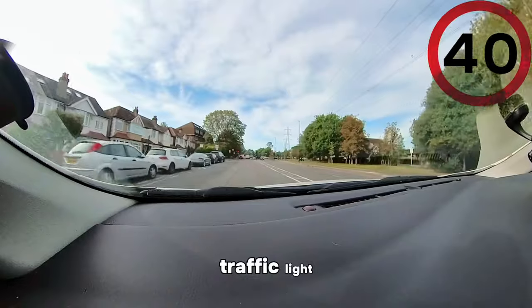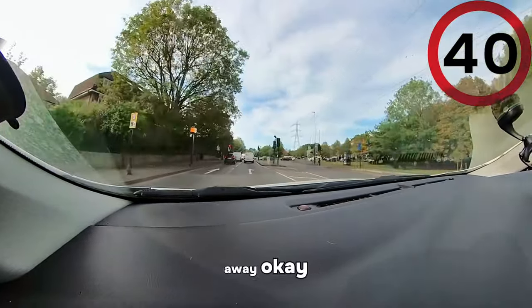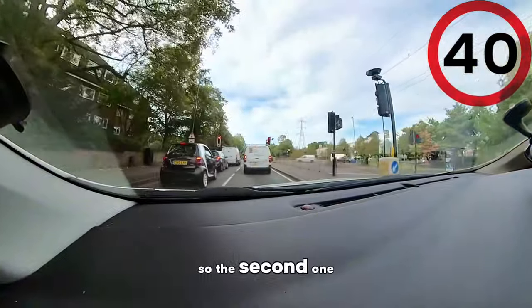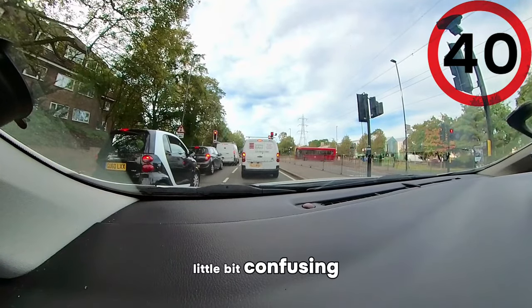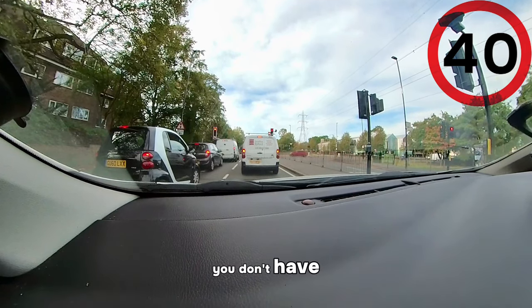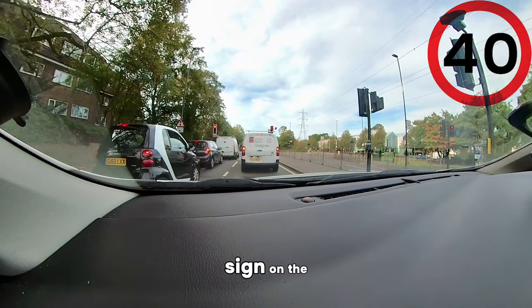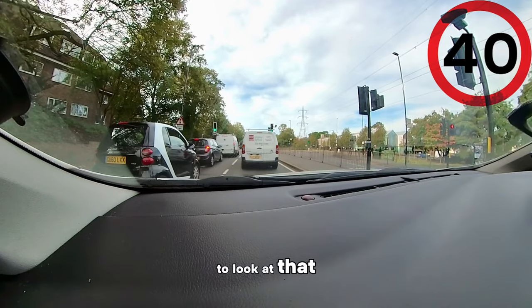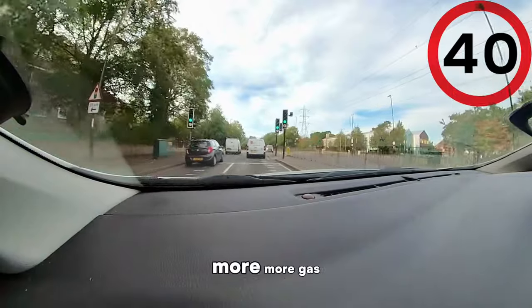On the actual traffic light, what sign do you see? You cannot turn — no right turn. So that's the first right you can't turn. The second one, you can turn in. This is where it's a little bit confusing. If you don't follow that small sign saying no right turn, you don't have anything else that tells you no right turn. There was a sign on the sign board, but with the speed you might miss that. So it's very important to look at that. We go past the traffic light — a bit more gas.